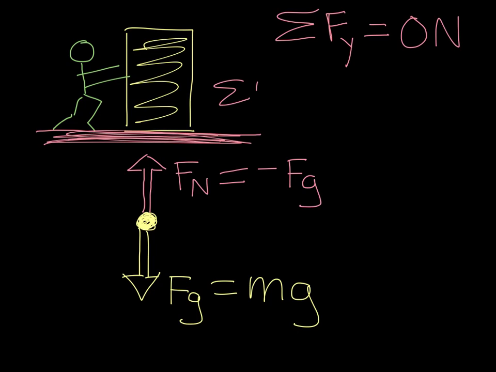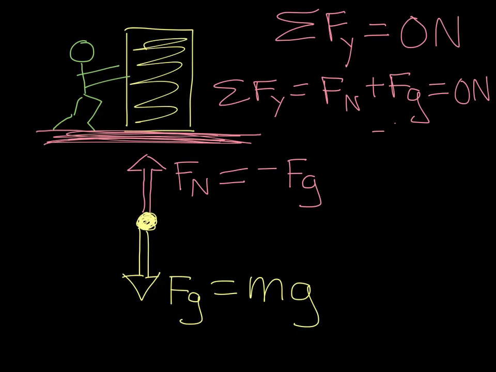So we would say the sum of the forces in the y direction is equal to our normal force plus our force due to gravity, and those added together are equal to 0 newtons. Then if I solve this for Fn, you can see that we would subtract Fg from both sides, which is where you get the relationship that Fn is equal to negative Fg. I'm basically taking this equation and solving it for Fn. That's how we know these forces are balanced, because the sum of the forces has to equal 0.